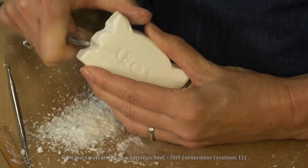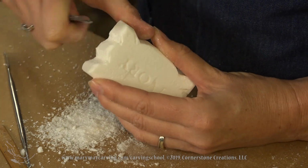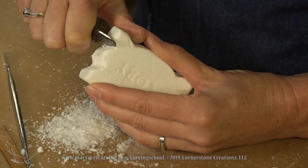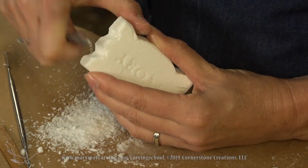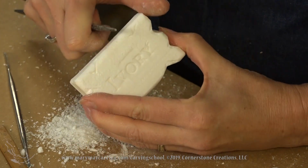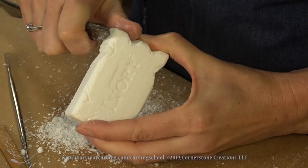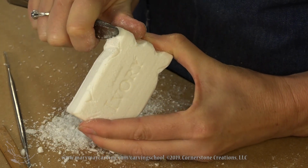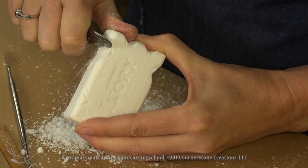So you can do a Saturday night craft project and buy a couple dozen bars of soap and take whatever you can out of your kitchen drawer and find out what you can use to scrape this.